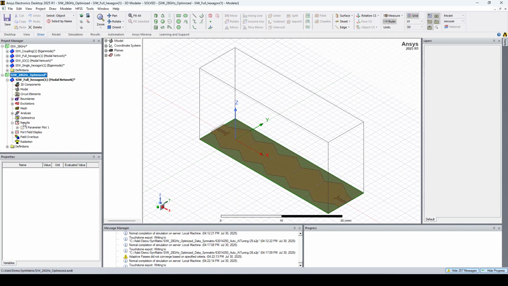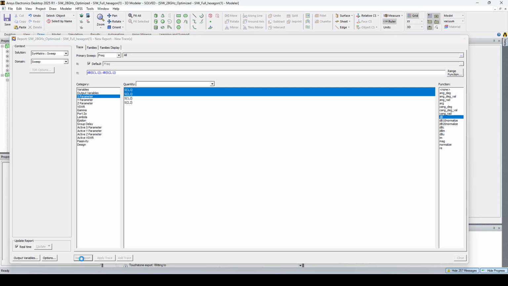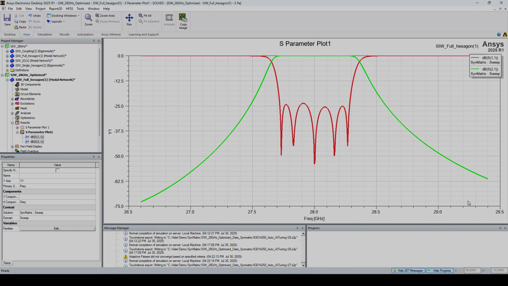So right click on results and create a rectangular plot. Here we select SynMatrix solution setup and plot S11 and S21. As you can see, our SIW filter is now spec compliant.